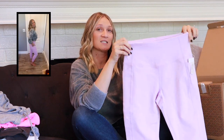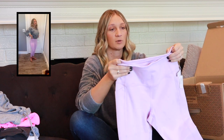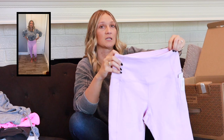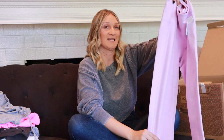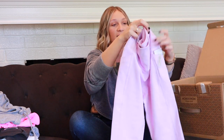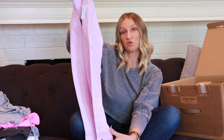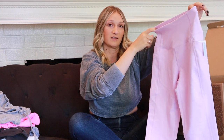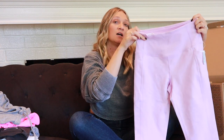Next are the Live-In High Waist Pocket Crop Leggings by Zella in size small, color purple, at $55. I really like Zella as a brand — it's comparable to Lululemon but more affordable. These are cropped and high-waisted with side pockets, which I appreciate. They're not as cropped as some others I've seen, but they do have a bit of a crop. I really like the fit and may get these in black or dark gray.